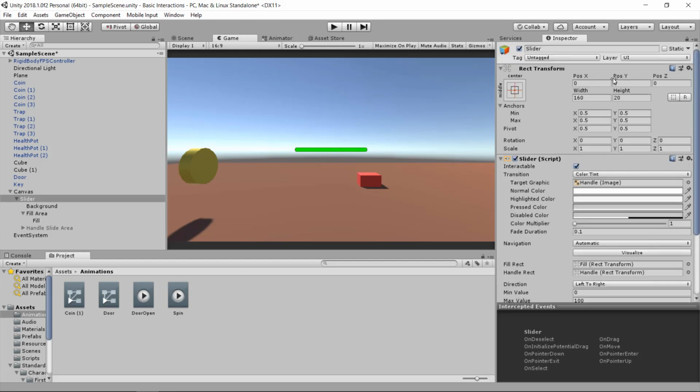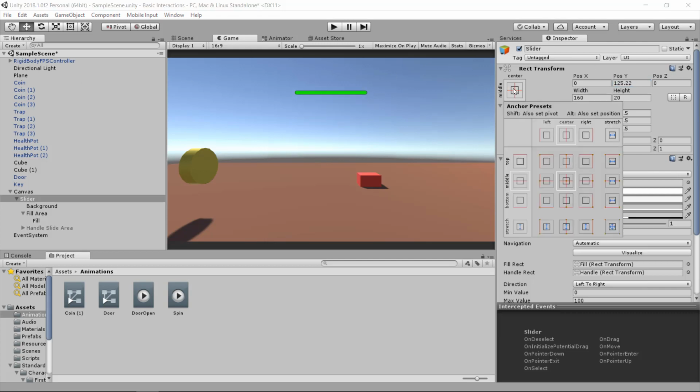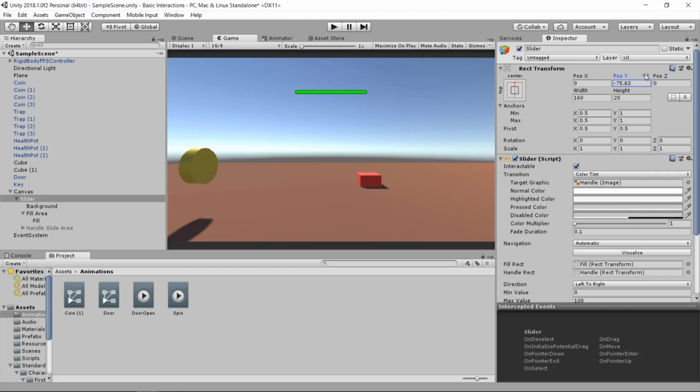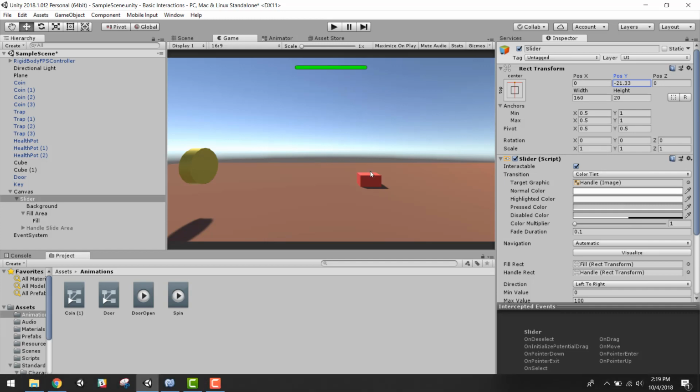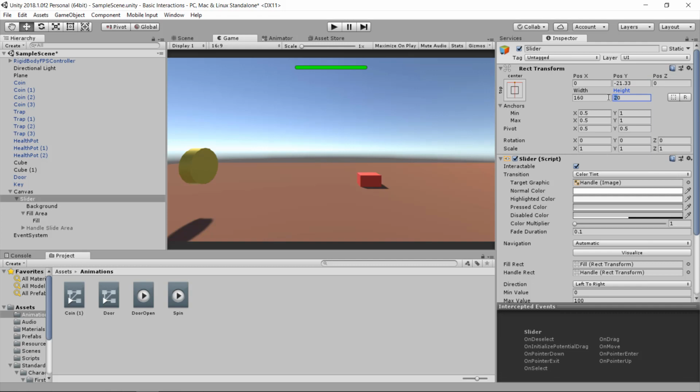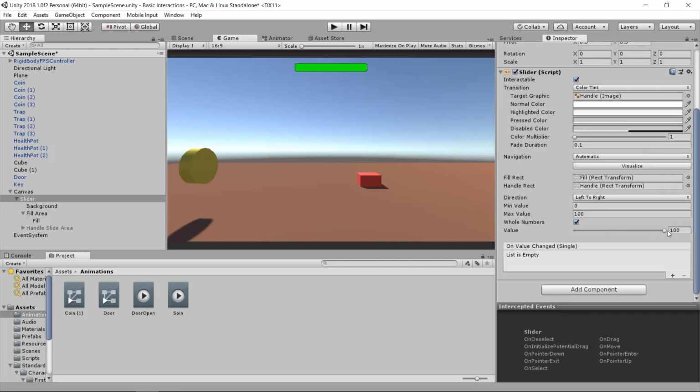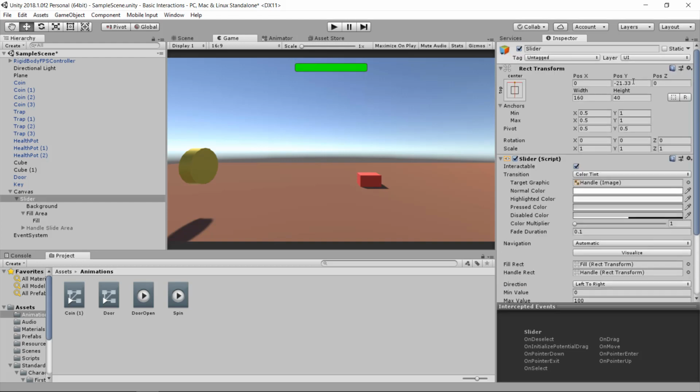I'm going to position this bar at the top, and I'm also going to use this little drop down here. It lets you tell it where to bind to, and I'm going to use this top centered one, so it's going to bind to the top center of the screen. This will allow it to adjust its position depending on the screen size that the player is using. So let's move this up here. I'm also going to make it a little bit taller just so it's easier to see. Let's make sure the slider still looks okay. Yep, that looks good. All right, so now we have a health bar that we can use in our script.